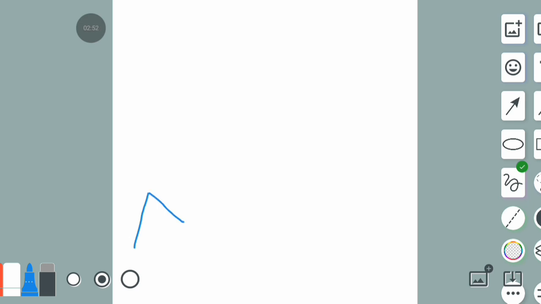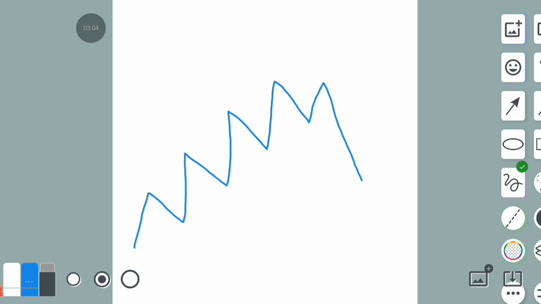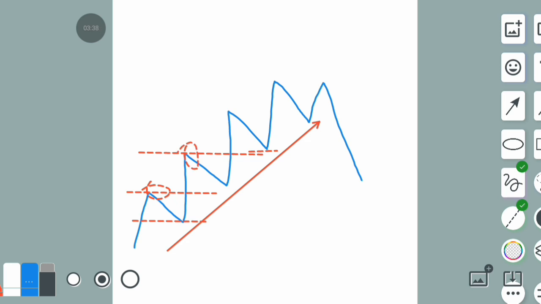So we have the market moving like this. This is what we call an uptrend. As the market is moving like this in an uptrend, you see what's going on here. This is what we call an uptrend. Why? Because we are having higher highs, higher lows, higher highs touching the higher low. As you can see here, this is the higher high, then there is a break of structure forming another higher high. There comes this low, which is higher than the previous low. Then we have the high that is higher than the previous high. So this is what we call an uptrend.